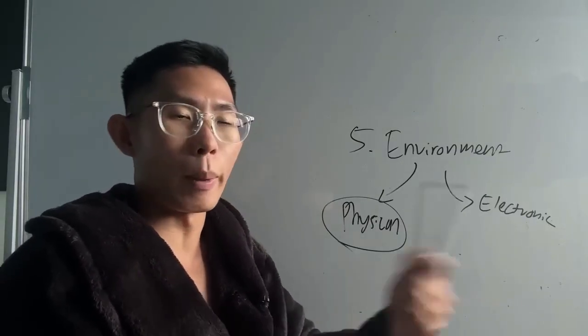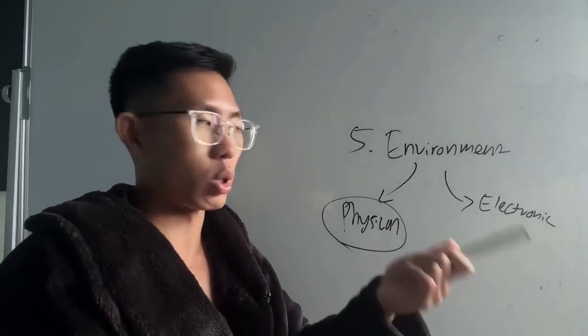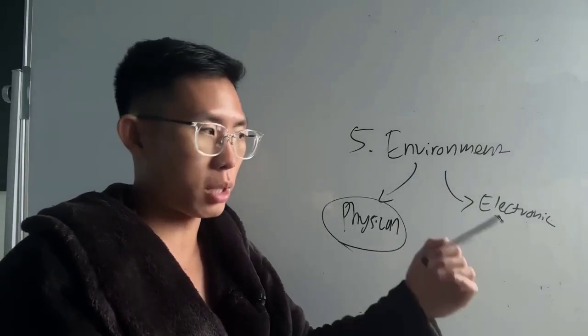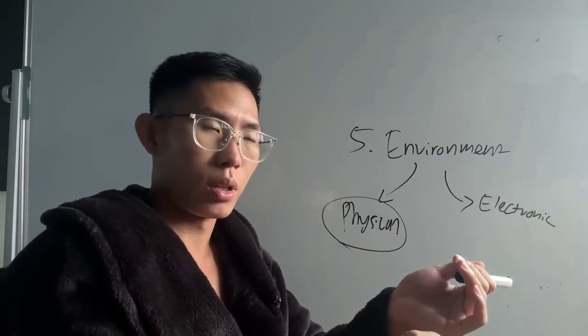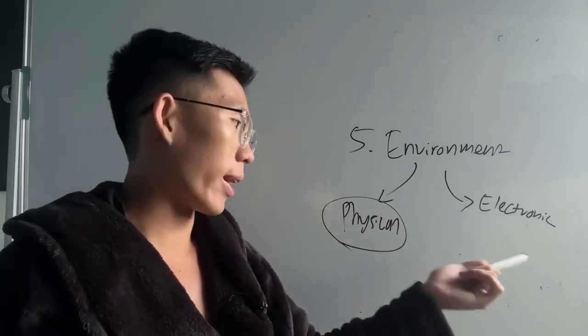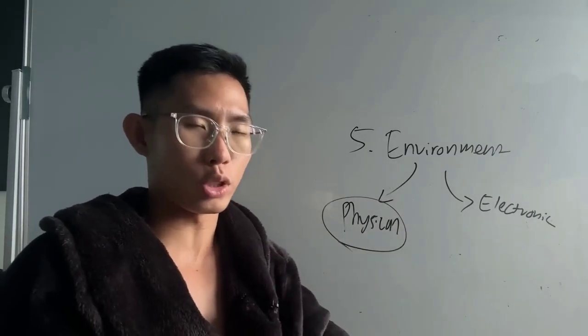Another thing is that I have all my notifications on my phone turned off. So the only way to reach me is if I actually manually go into the WhatsApp group and look through the messages. I didn't have notifications on. That is how extreme I am. But you don't have to go so extreme.